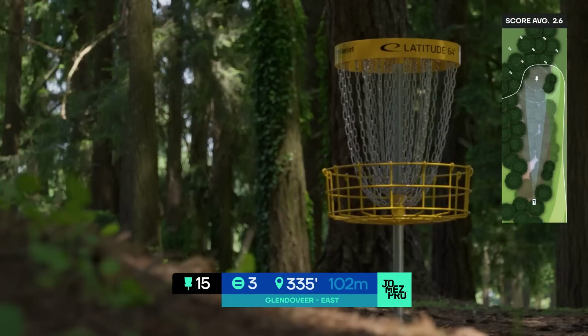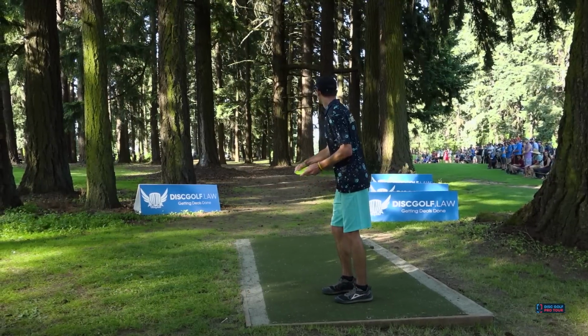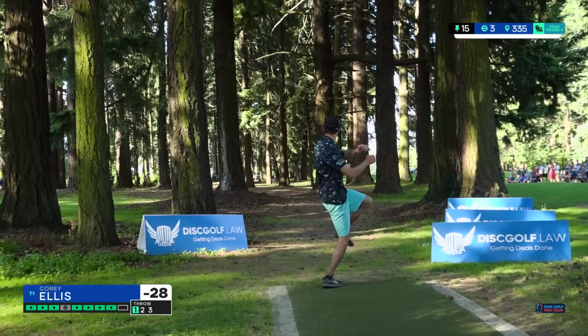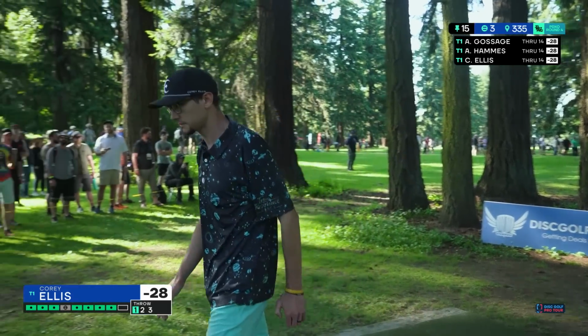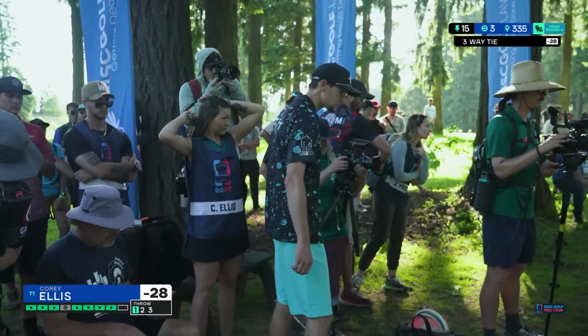I think the biggest gap is that right-hand forehand thrown on Anheuser, thrown firm over at the out of bounds, and then swinging back late. It's a really good distance for that speed class of disc. Corey going way left. I don't know. Yeah, he hit a tree. I think he's trying to take that up the middle. Yeah, I agree.